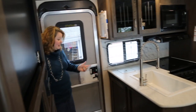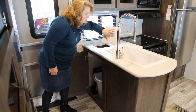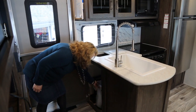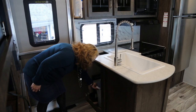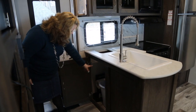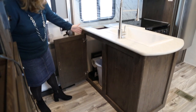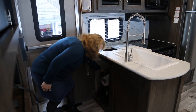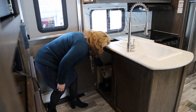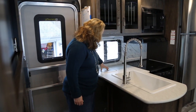So as you come out of the bedroom, then you walk in, here's the kitchen. There's a cabinet right here, and there's a little cutout in the countertop, and this is actually like a little trash drop. So the bin is under here. This one's a little small. We might upgrade to a bigger garbage pail because you do end up going through a lot of garbage when you're camping. And there's extra space around, so you could put sleeves of sodas or bottled water or whatever other storage. Right now I have a little barbecue caddy that we picked up over the winter, and I'm using this with cleaning supplies and stuff. So just stick that in there. So that's a really cool little storage area. And then this blends right back into the countertop.